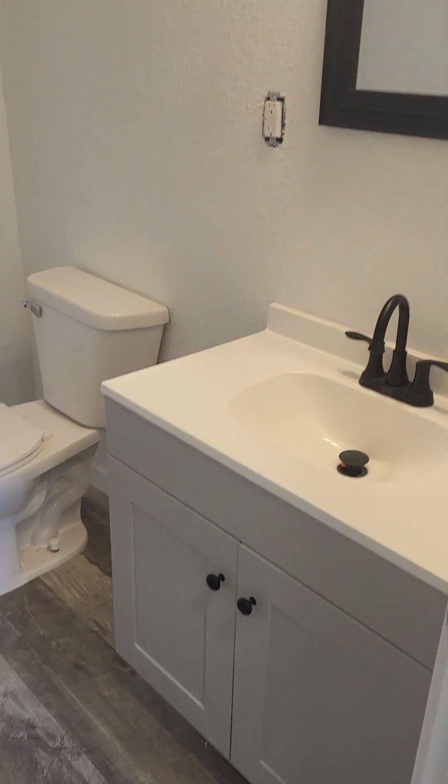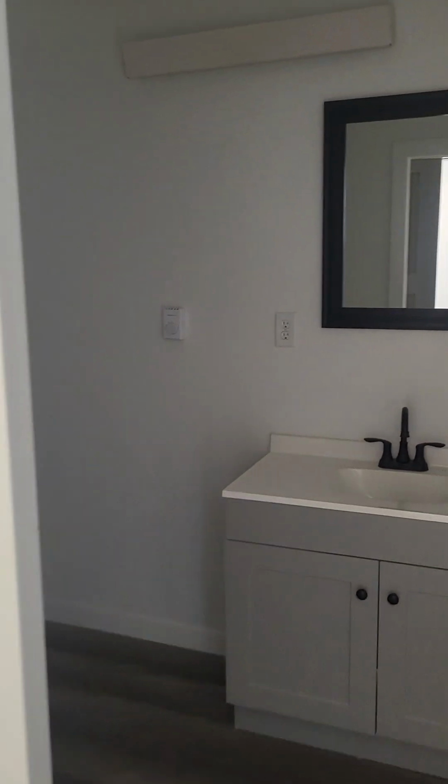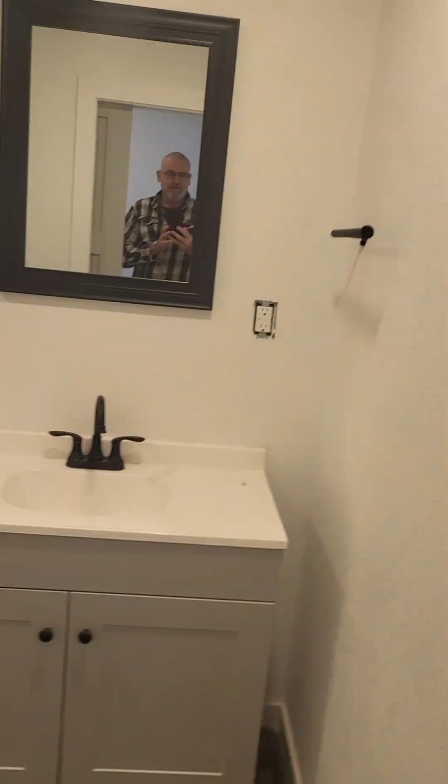You come across, you have a guest bathroom, which is just what we call a half bath, vanity and toilet area. It's a coat closet area just here. And then on the main floor, we have the master suite. Good sized master suite. Plenty of space, big enough for a king size bed. And you come across into a walk-in closet, pocket doors into the closet area and bathroom area. Still have to put up some shelving and rails in here. And then you come across with another pocket door into your master suite.